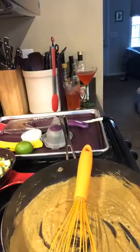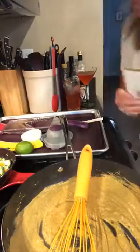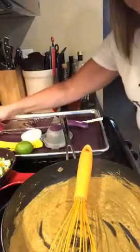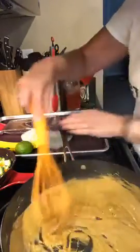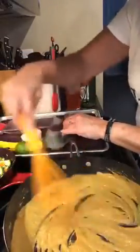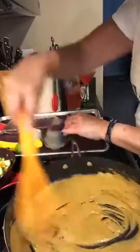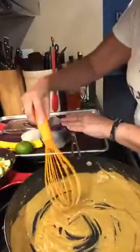Get that out of the way. Check to see if anybody has any questions. Hi, Robin. I hope the steam doesn't interfere with the camera view. This is the first time that I've done a stovetop demonstration. So this is a learning curve, as you all well know, and I do appreciate you popping in and checking out what I'm doing. So here we go.